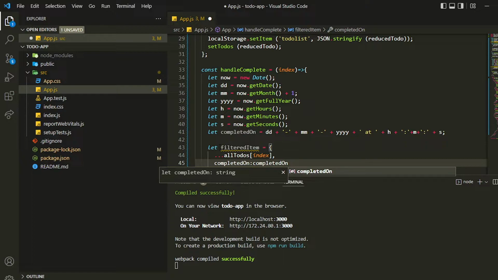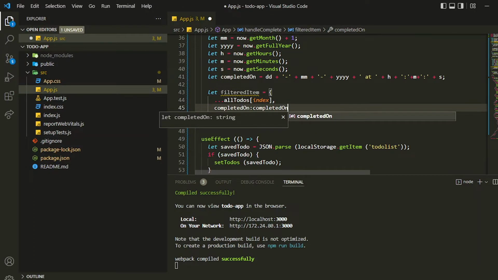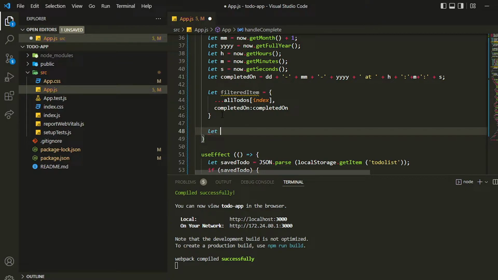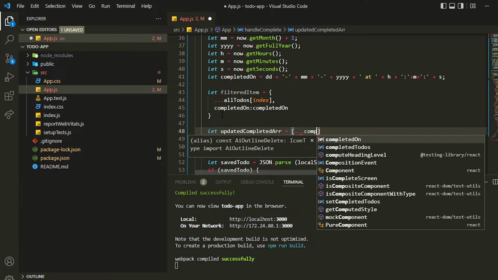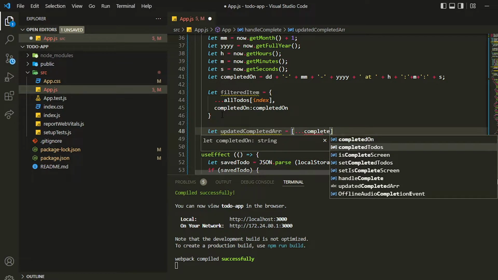So I can store this, and then at last we have to create one copy of the previous completed array, updated completed arr or array. So we'll be doing this similar to the all to dos which we did in the handle to do function, and inside that I'll be writing the completed to dos, not the all to dos.